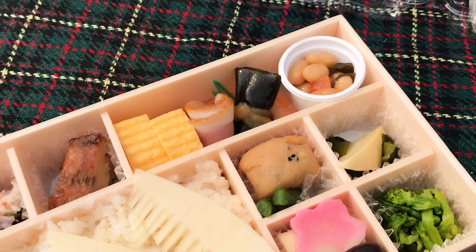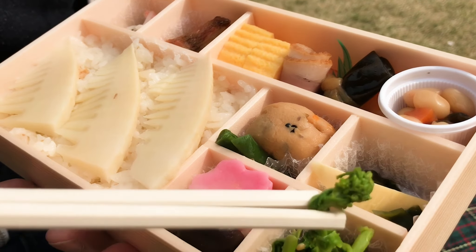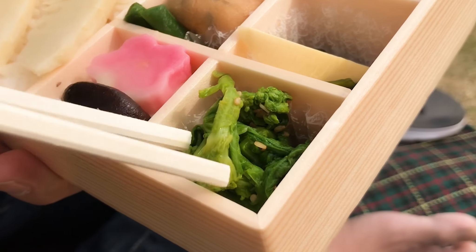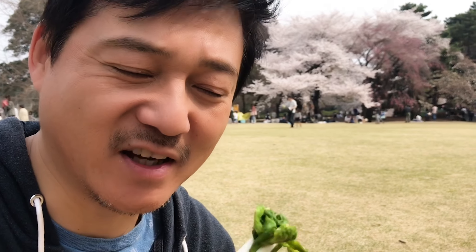Check it out, guys. I really don't know where to start — this is full of colorful ingredients. This is nanohana — I can't remember what it's called in English, so Google it. Nanohana is a spring flower. The nanohana is something I look forward to every springtime because it's the only time you can have it. It has the texture of boiled watercress but there are no bitter tones in this vegetable.